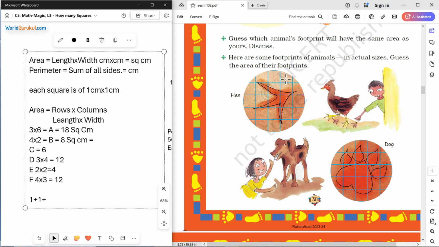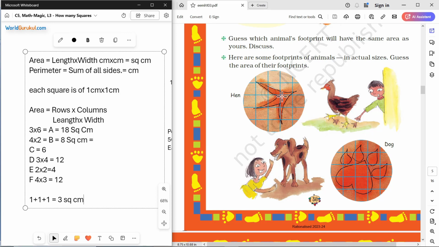And go to the next column. Here in the second row, it is less than half, 50%, so ignore it. And below that, it's more than 50%, so count it as 1. And below that is negligible, less than 50%, so the rest of the things also can be ignored. So now the area is going to be 3 square centimeters. That is how you calculate the area of the footprints.